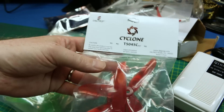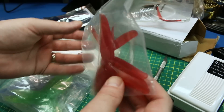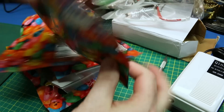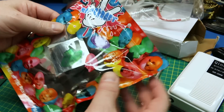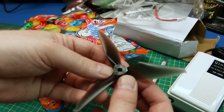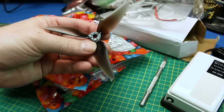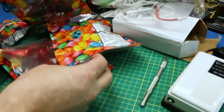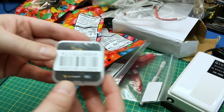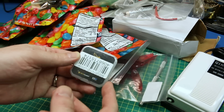Next up we've got some DAL Cyclone 5045 props for the quadcopters. I love the DAL Cyclones — they just work, take a beating, and look sharp with a nice clear finish. On top of that I ordered a bunch I've never used before — these are Racecraft props. That is an aggressive, wicked looking prop. I got various colors and a couple of different pitches. I love their packaging. I also got a Betaflight flight controller — we'll do that in a separate video. I usually assemble these live on streams; I needed it for one of my quads.